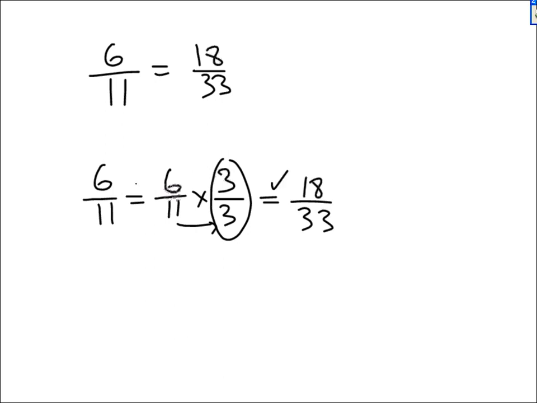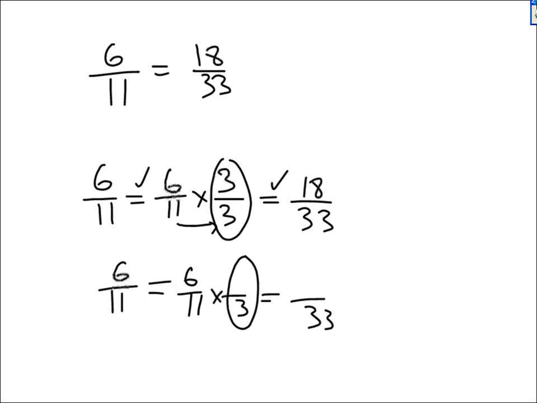They are equal. Or if you prefer, you could have said, you know what? I know that 11 times 3 is 33. And I can only multiply the 6 over 11 by 1, because 6 over 11 times 1 equals 6 over 11. You have to be an expert in multiplying by 1. And if this fraction is 1, the top has to be the same as the bottom. And 6 times 3 is 18, and yes, they are equal.